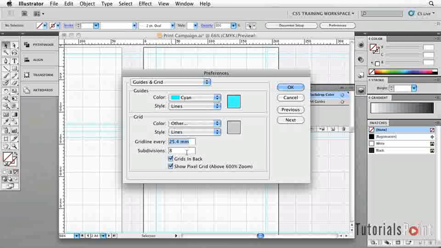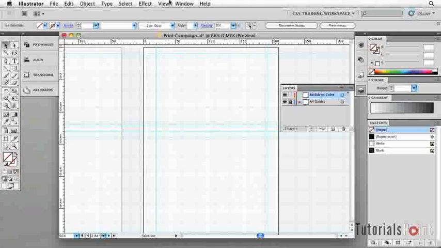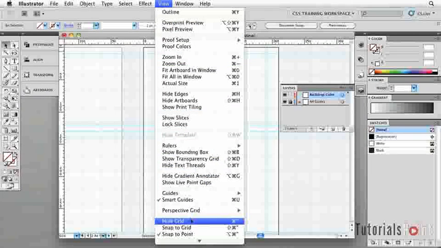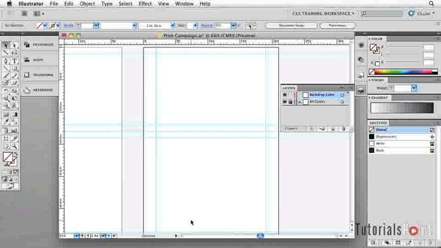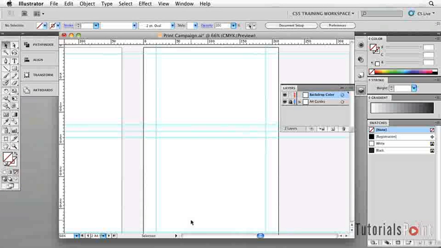So depending on the size of your artwork and the measurement system that you're using, you can come in here and change that accordingly. And then naturally, anything that you position or drag or move around on the page will be able to snap to those grid lines. So very handy for specific functions, but not something we're going to use at this point in time. So I'm just going to cancel out of there, go back up to the view menu and go down and hide the grid, because now we're ready to actually start adding elements to our backdrop color layer.